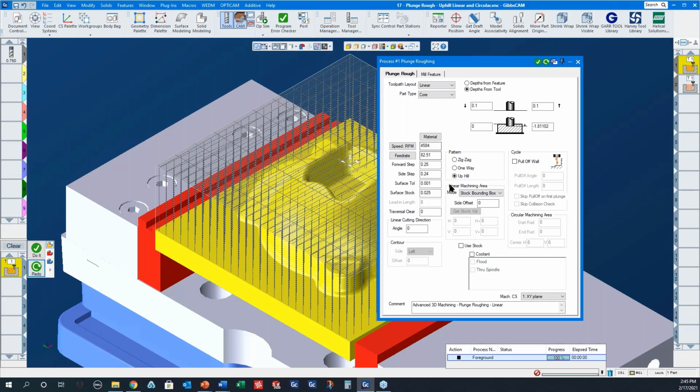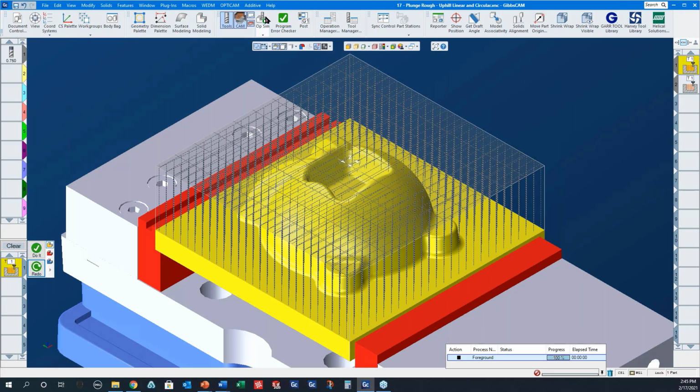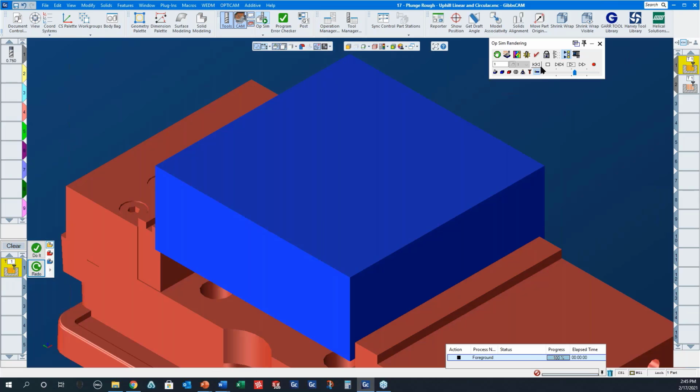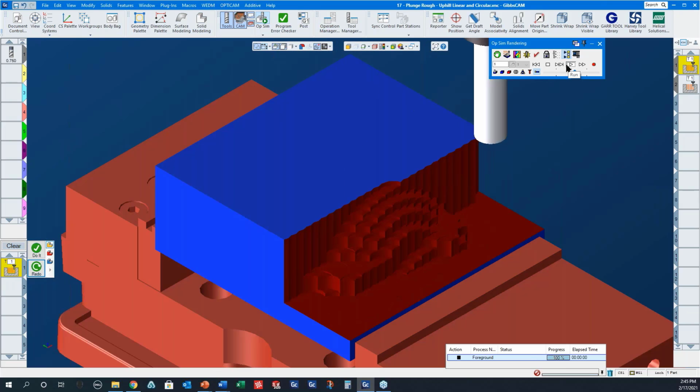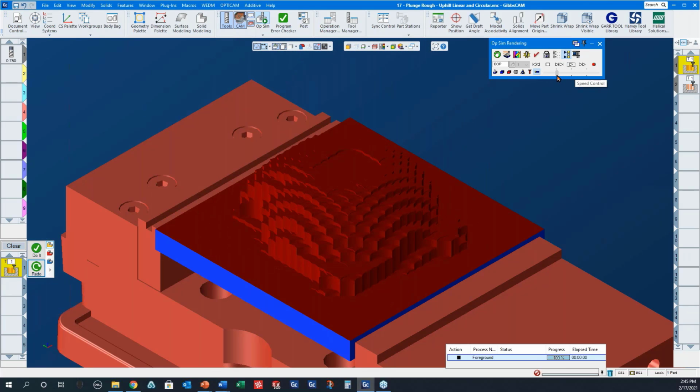One of the things I'd point out to you is if your tool is not center cutting, you need to use uphill as your pattern, because you can't cut downhill with a tool that's non-center cutting. And both the zigzag and one way would be downhill cutting at some point. So let's just look at what this does. Actually, I'm going to slow this down just a little bit.